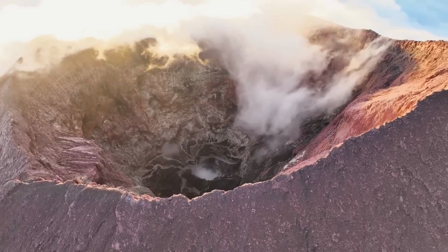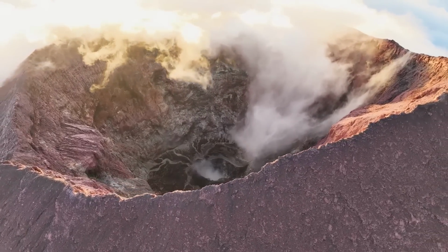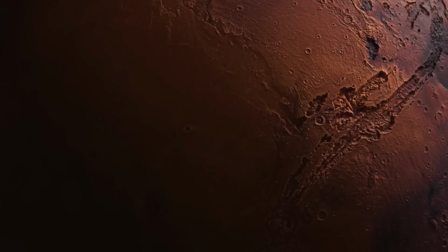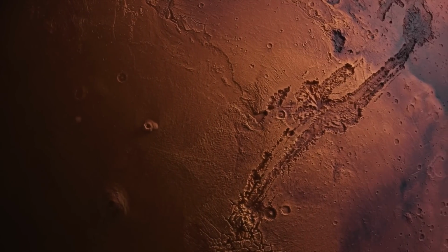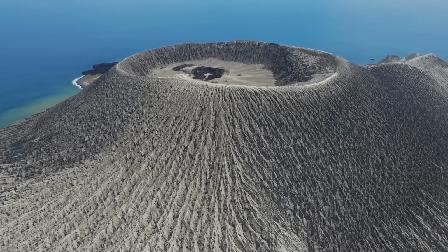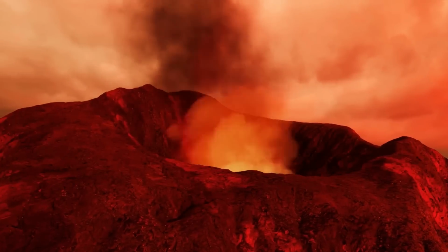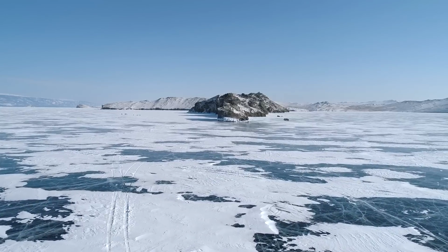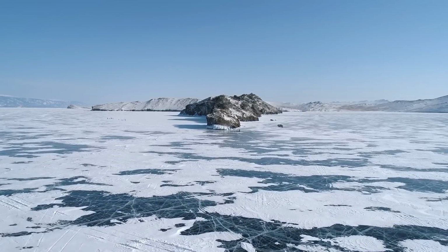There isn't much clear proof that Ariel has had volcanic activity, but the structure of its surface and interior give us hints about what might have happened below its icy crust. Unlike its more fractured sibling Miranda, Ariel's surface exhibits smoother terrains interspersed with ridges, valleys, and craters. These features suggest a history of resurfacing, driven by processes that may have included cryovolcanism. While direct evidence of volcanic activity on Ariel is scarce, its surface and interior structure provide tantalizing clues about what may have occurred beneath its icy crust.